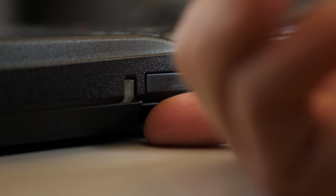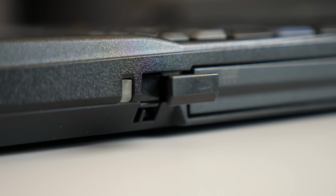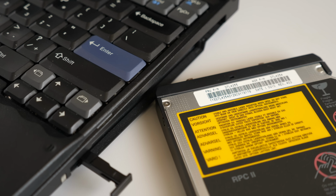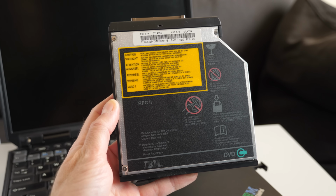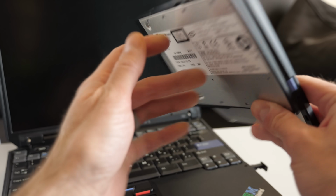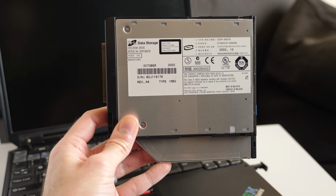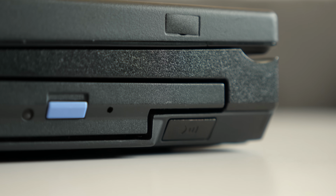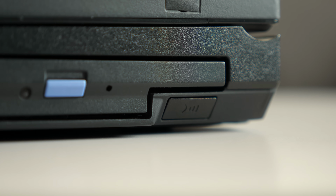The right side held a modular optical drive in what IBM called the Ultra Bay. Flip a lever and it could be pulled out and swapped. IBM offered the T30 with the option of CDRW, DVD-ROM, and combo drives that did both, though mine has the plain DVD reader. And hidden just behind the Ultra Bay is an infrared window for exchanging information with something like a PDA.